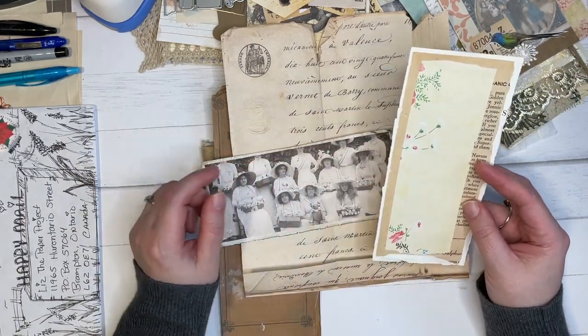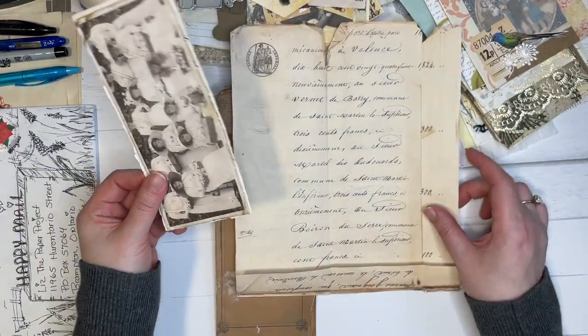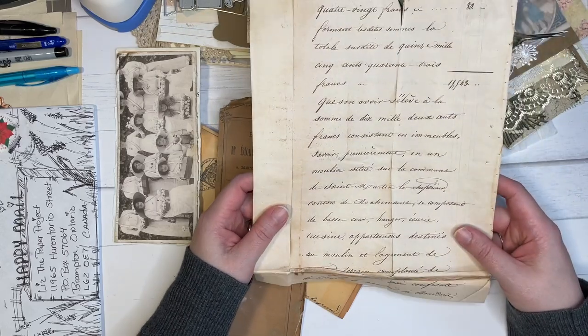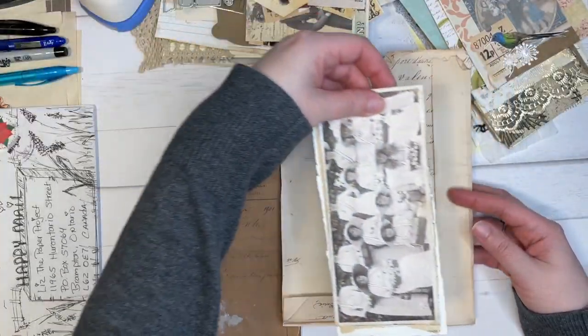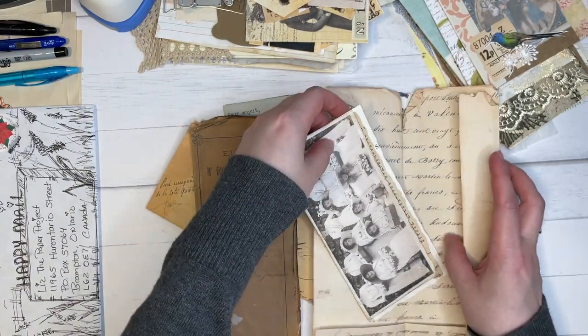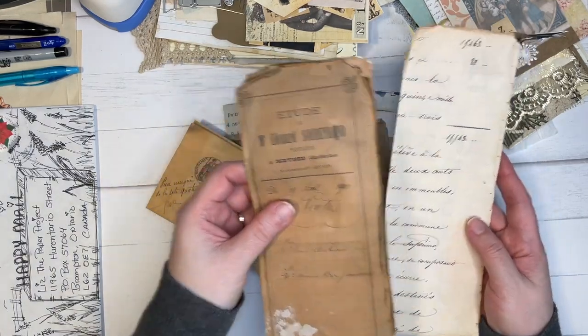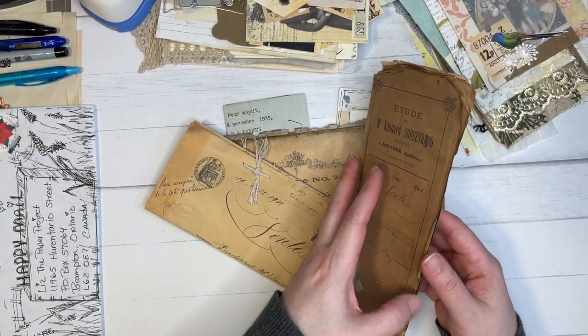And so she's just added a little strip of it, which I think is just so lovely to sort of attach that together. And then this beautiful vintage looking document — I'm totally inspired by her work. So thank you so much, my friend. I really appreciate it, and I really enjoy showing your goodies to everyone as well. So this was from my friend Tammy.